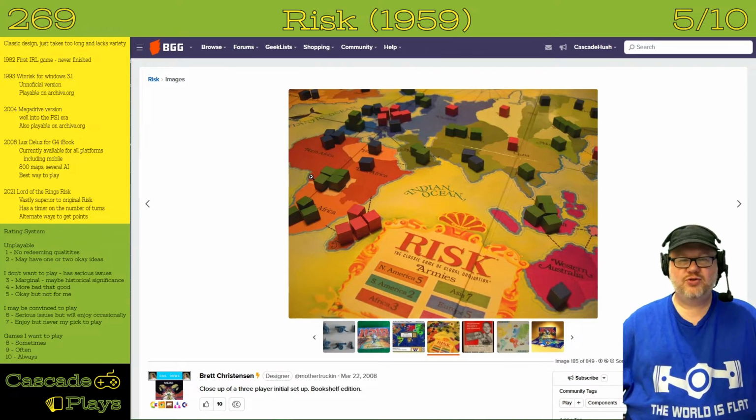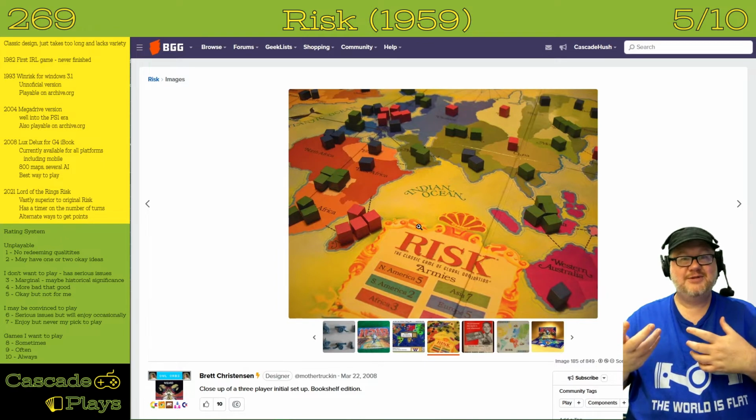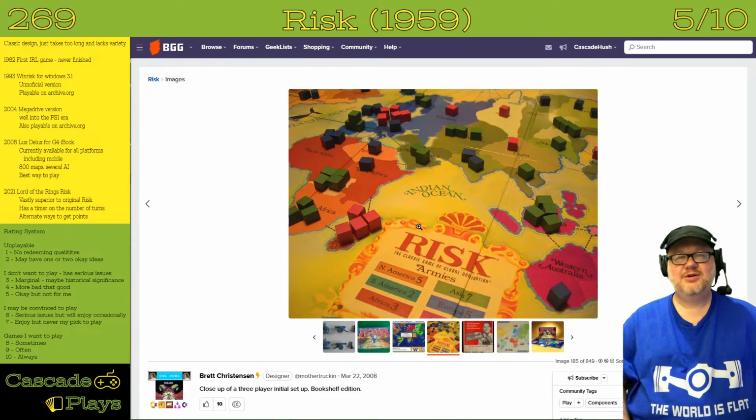There's rewards for having an entire continent. So on this one, we can see Africa in one color, Australia in pink, and Asia and whatever. If you can hold on to an entire region, continent, when it becomes your turn again, you're going to get extra armies for that. So obviously other people are going to be trying to make sure that doesn't happen.